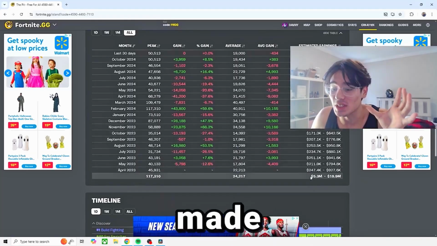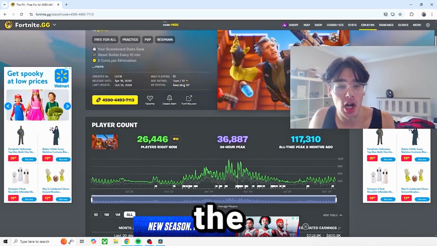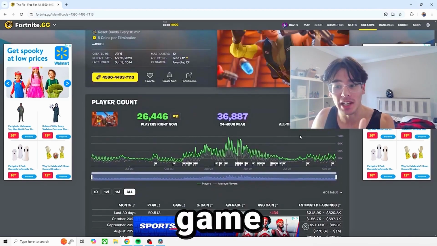Because guys, this game has made $20 million, okay? That does not happen on accident. So now I'm going to walk you guys through the entire process. Now that I showed you the psychology hacks that he's using to stimulate the players and manipulate the algorithm, now I'm going to be actually showing you in depth how to replicate a game like this that's making over $30,000 a day.